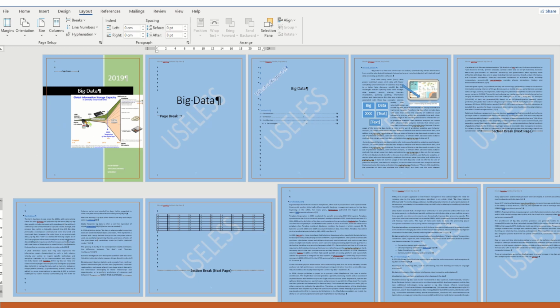Then section 2 with the page and the section break here that goes to section 3 now, which is always horizontal but has a single column because the table is a single column. And then we go back to section 4 now that has again the standard portrait vertical arrangement.